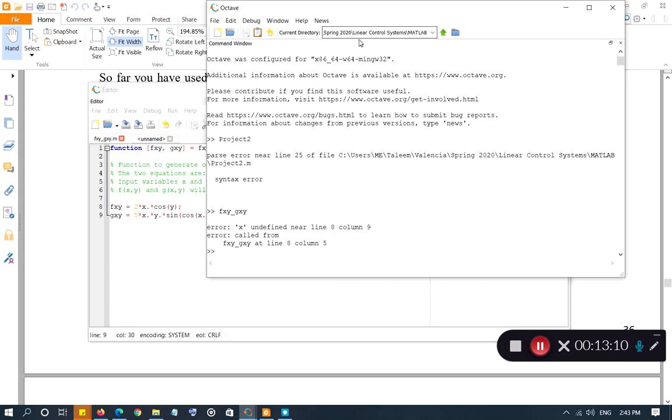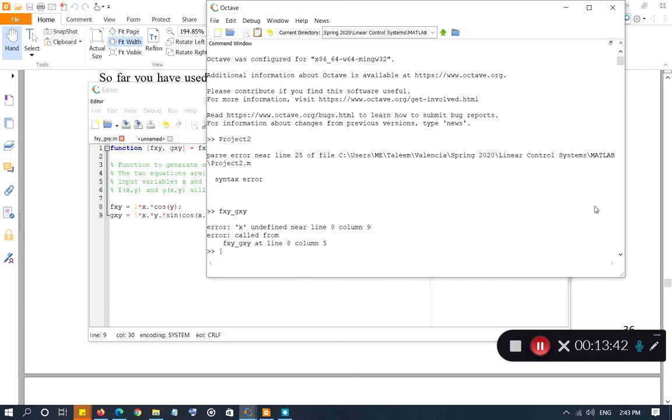So I have saved this in this folder, control systems MATLAB, right? If it is a different folder where the function is saved, then you cannot call the function unless you make the function global. But right now, just make sure that wherever you are saving the function, your folder should be the same. So I'm going to go ahead and call this function. You can use any output variable, any input variables. You don't have to use the same variables as you're using in the function. As I told you, function variables are just local variables.